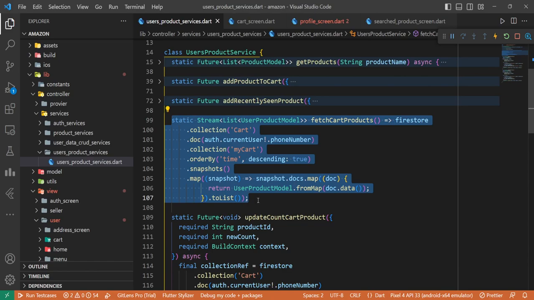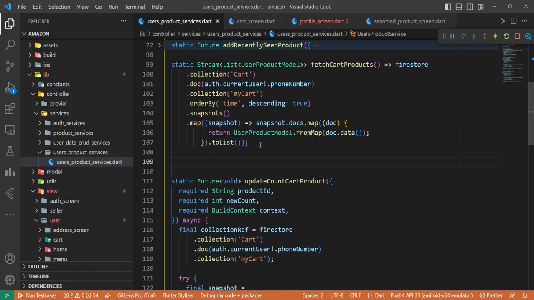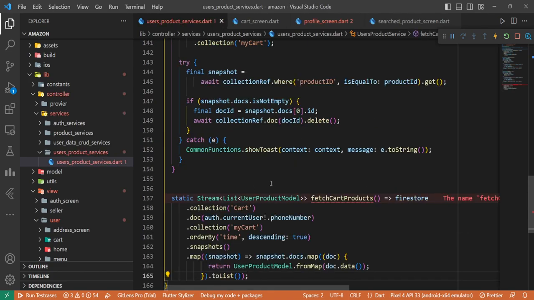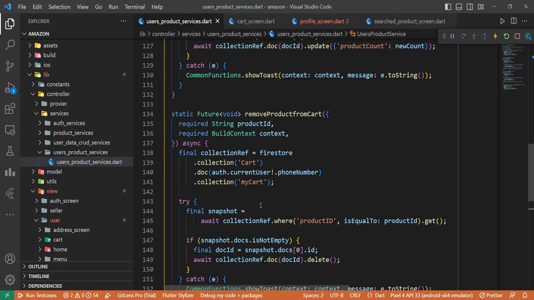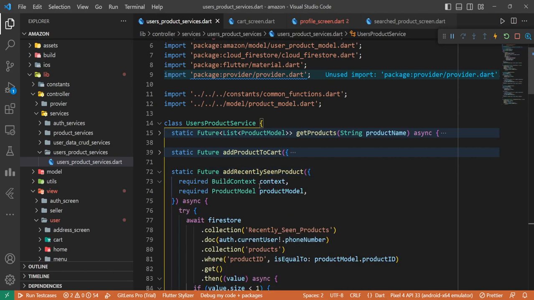So we will copy this one and paste it here, and we will update the function name to fetch keep shopping for products. Yeah, and we need to go above and add recently seen.